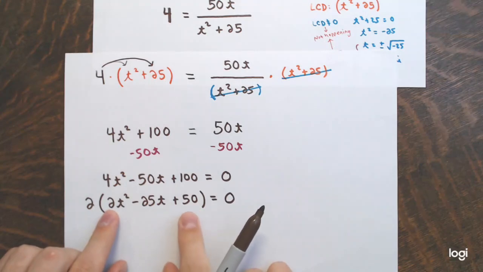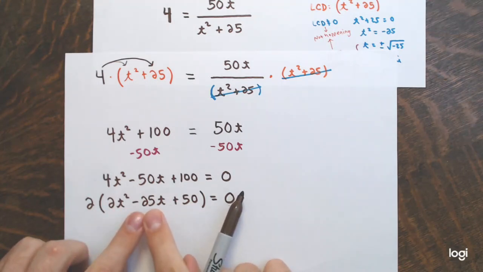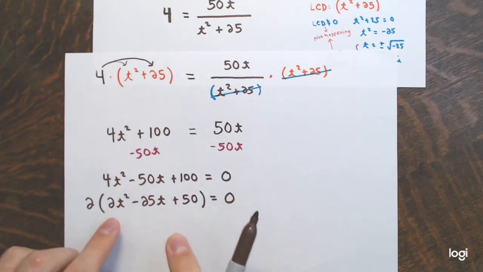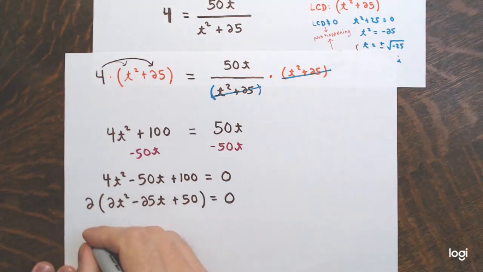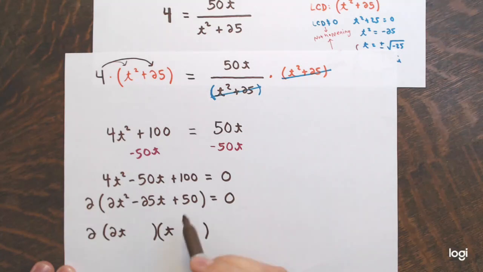Now this is one of those quadratics where the lead is not 1. So if you go to another video where I factor this by grouping, you would take the lead coefficient 2 times the constant 50. 2 times 50 is 100. And then think of factors of 100 that add up to negative 25, and that'd be negative 5 and negative 20. Then rewrite the middle term and then factor by grouping and so on. But I'm just going to skip to the end where we get the factors. So you got the factor of 2 pulled out earlier, and then you're going to have one factor where 2t is first, and then the other one's going to have positive 1t, so that way you get your 2t squared. And then the factors of 50 that I need so that when I FOIL I get negative 25t.